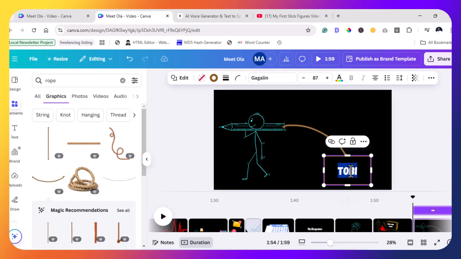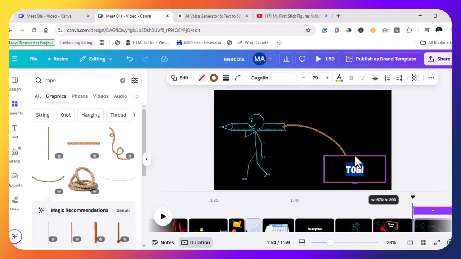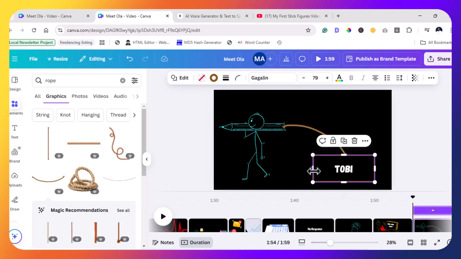For some reason, this box seems to be okay. For this, there's an effect in the text.